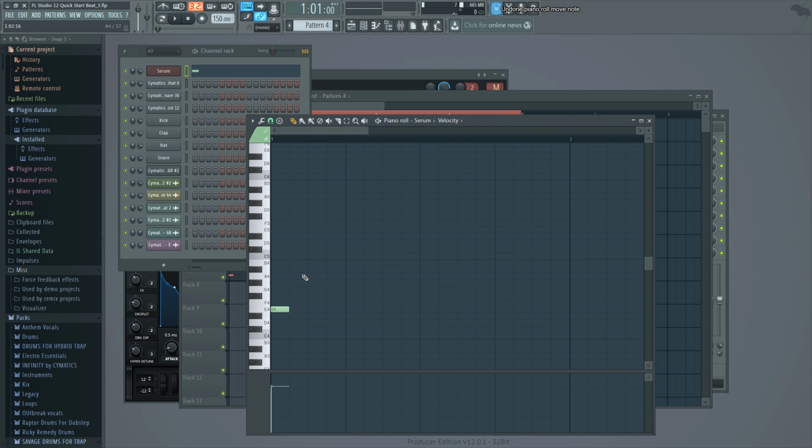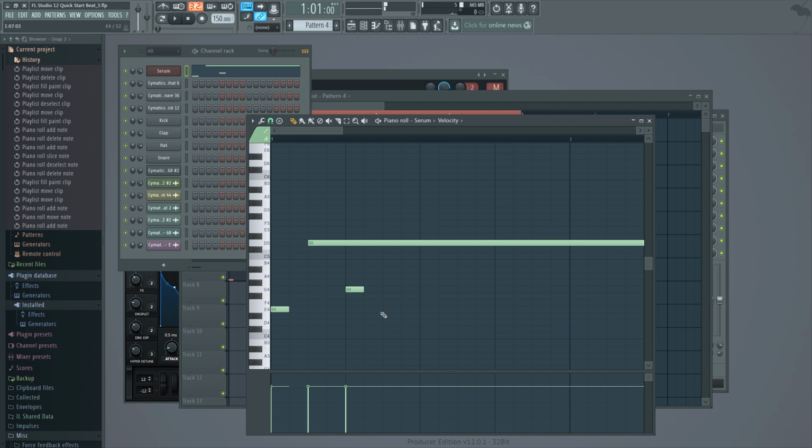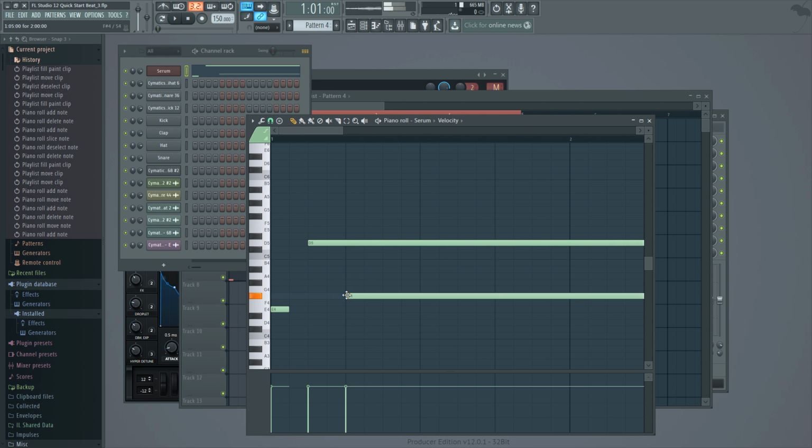One thing you might notice is that whatever last MIDI note you clicked on, that's the one that's gonna paste whenever you start clicking again in your piano roll. So like if I click here, then it's gonna copy that big note, which when you're first starting out is kind of annoying because you don't understand why it's happening. But you just have to make sure you click whatever note you want to be pasting.